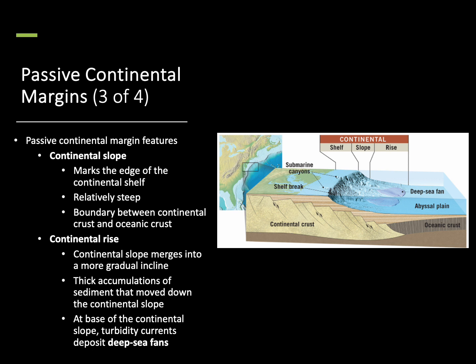And a lot of the time this is going to end up in what's called a deep sea fan. This is where we have sediment coming from our continents, especially from our rivers that are coming from the continents. And as those rivers discharge into the oceans, they're not just releasing their water, but all of the sediment as well. So that sediment is going to flow down this really steep slope and end up in these deep sea fans along our continental rises.